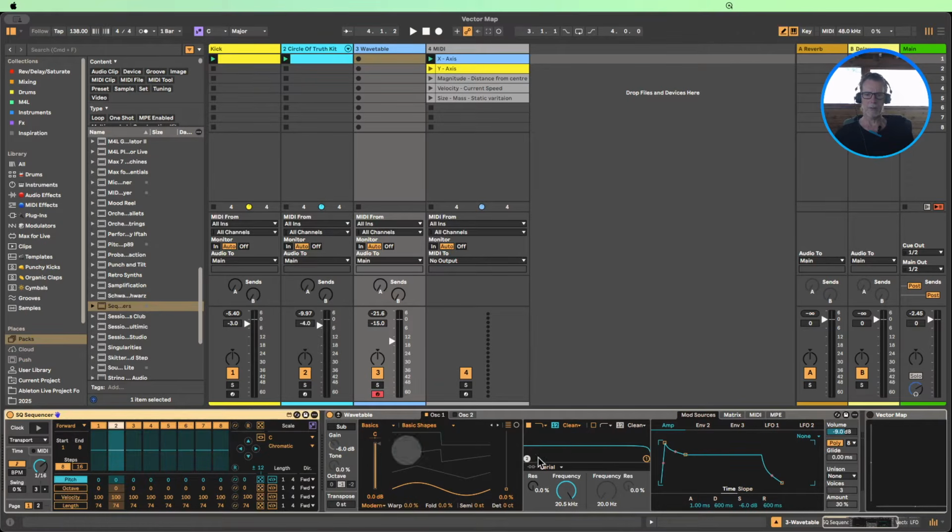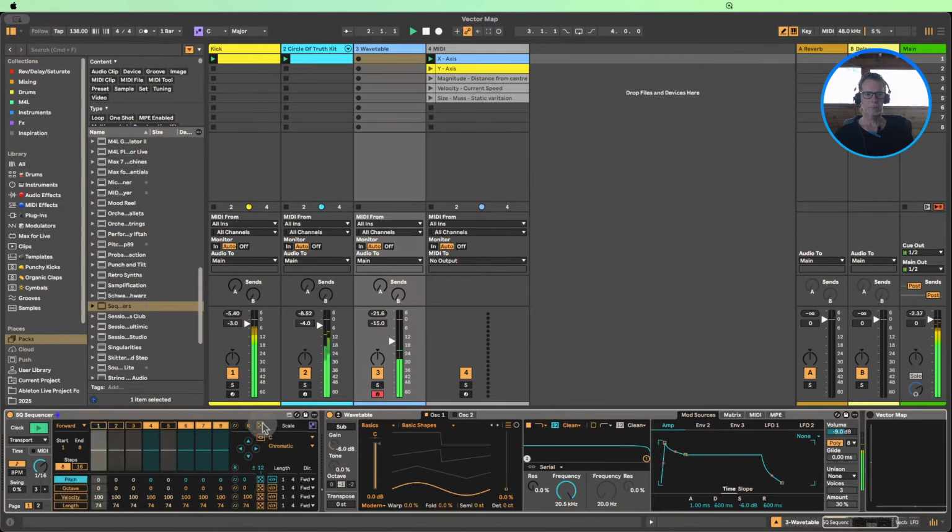So we're going to set that up to play the Wavetable, and then we're going to start adding the Vector Map in and doing some modulation. So let's get started. Let's also make our synth like a trancey sawtooth combination, 2 oscillators. Let's detune these apart. And we're okay so far.